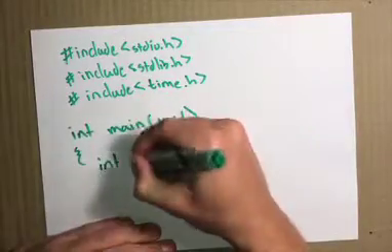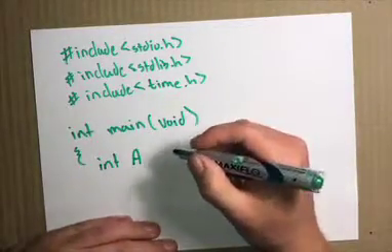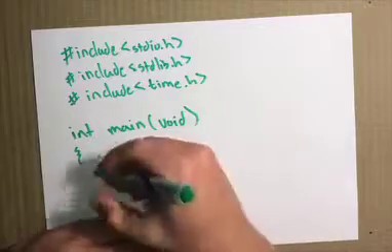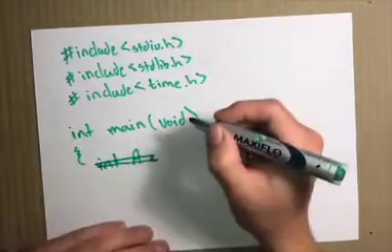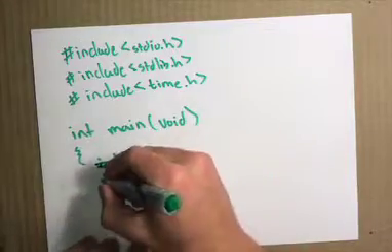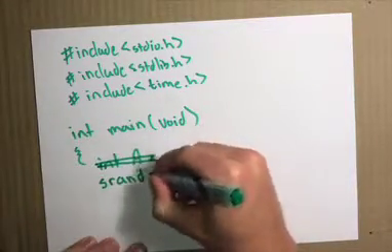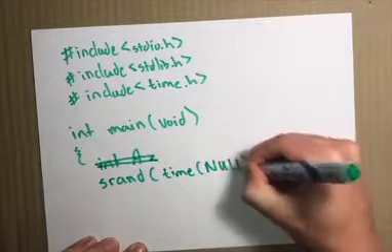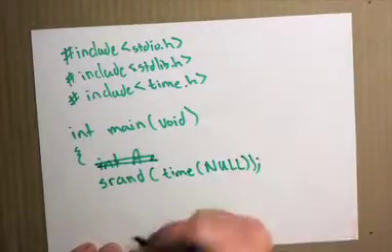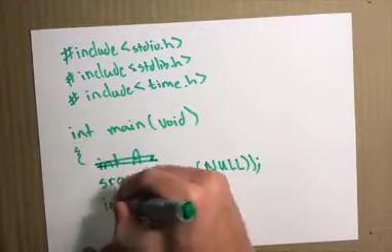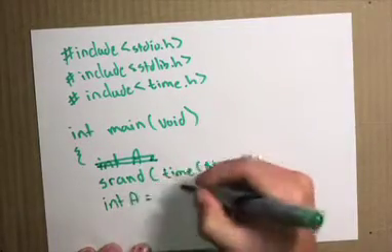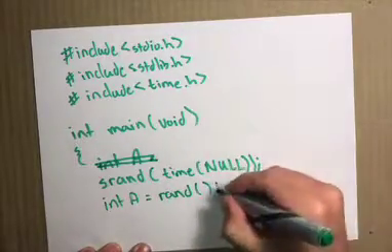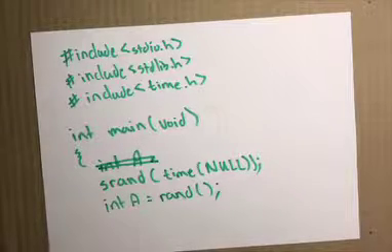we want to get a random value for a. And how would we do it? First of all, we need to randomize our function rand. So how do we do it? We say srand(time(NULL)). Okay, so we know that it is randomized. And then we can say int a is equal to rand(), and we would know that it's a random value.